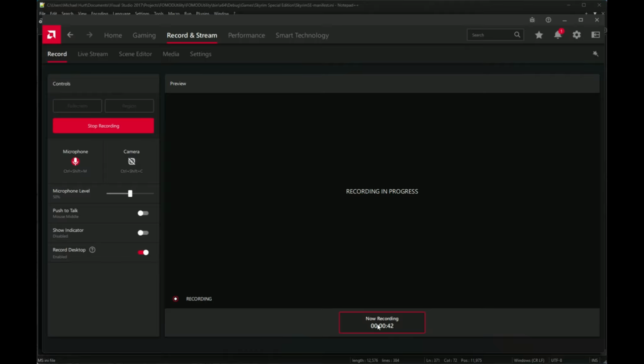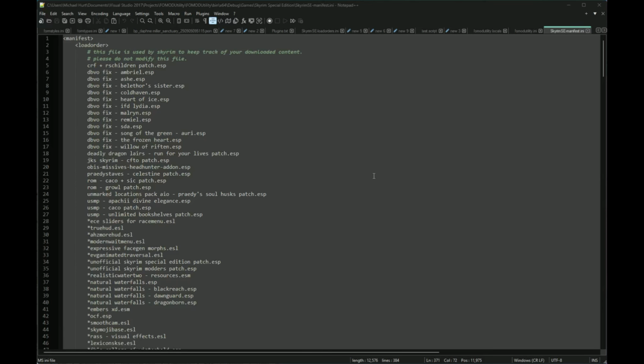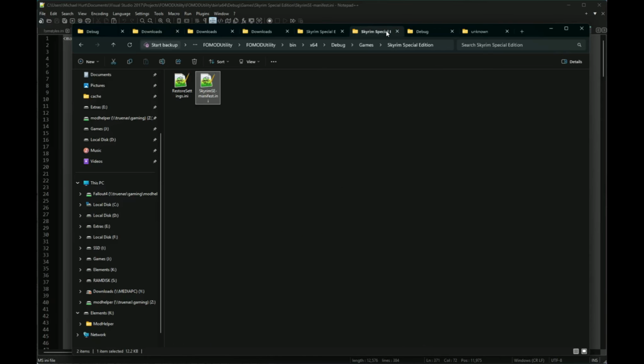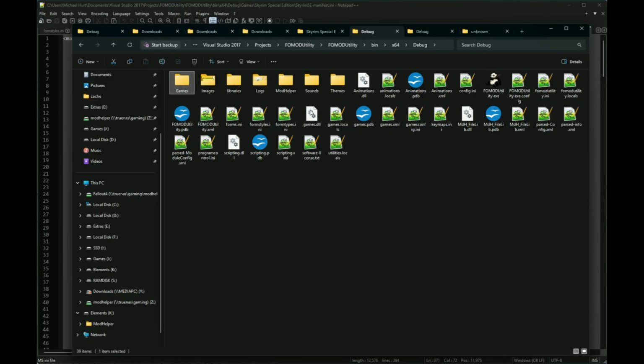And I'll show you the manifest that was created when we ran the test using the FOMod utility to install a mod. And you can see that here. So you can see the folder. This is the development folder I use when I'm compiling it, and the folder that I release is pretty much a carbon copy of it, minus some things that may or may not really apply.